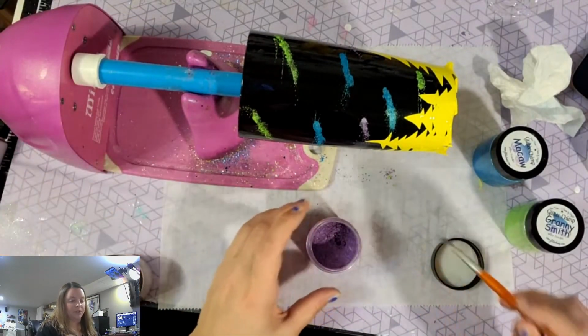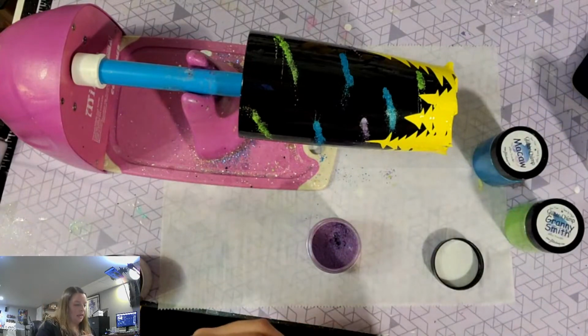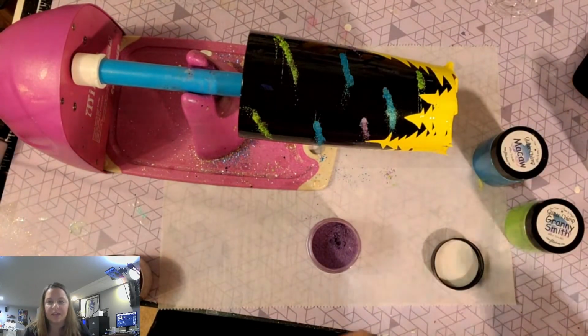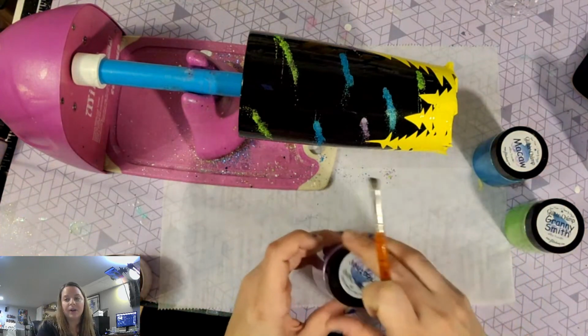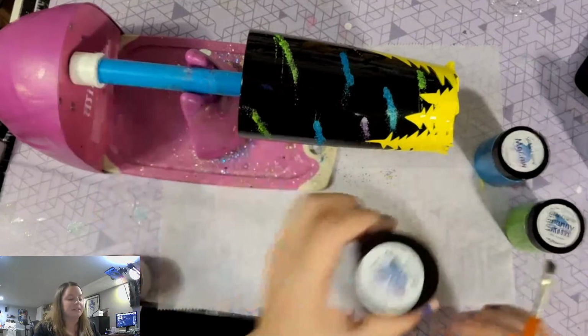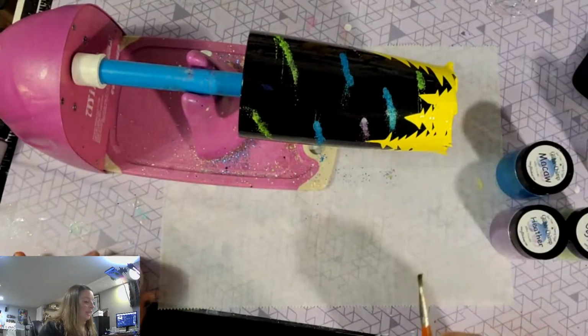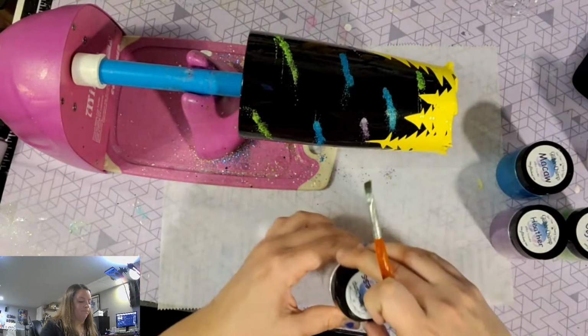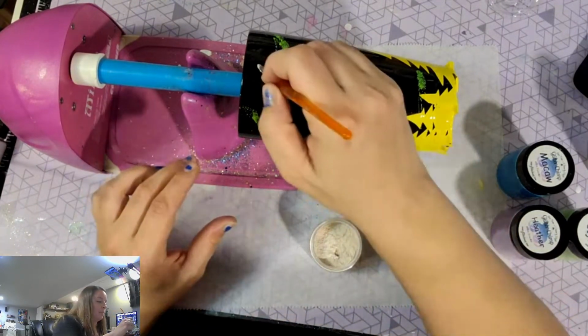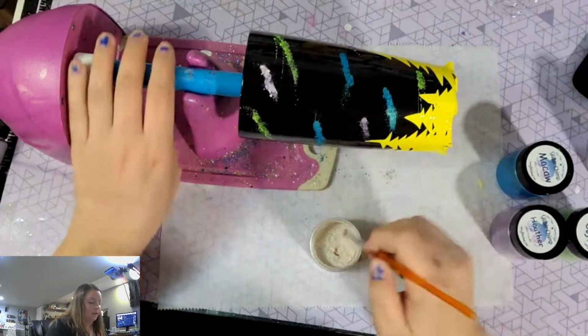I think I'm just going to do a little bit of pink here and then hope that that's enough. That's sort of the other thing. These are Micas from Glitter Chimp. This is specifically a Northern Lights pack, like a kit, if you will. But I think somebody said they're sold out right now.